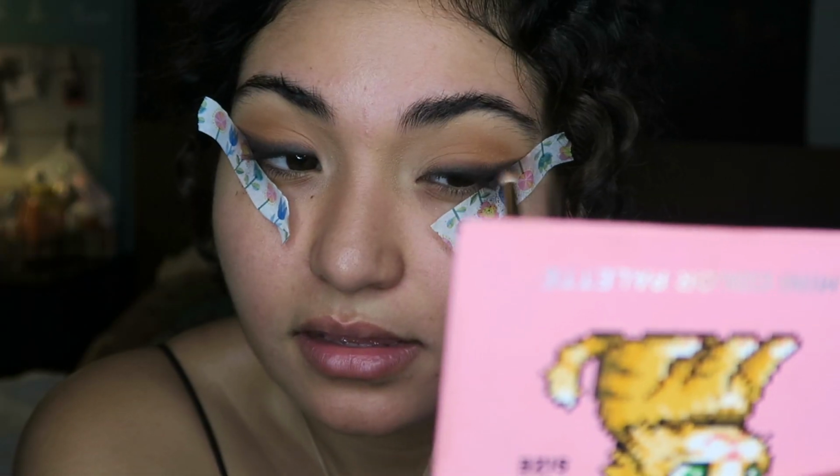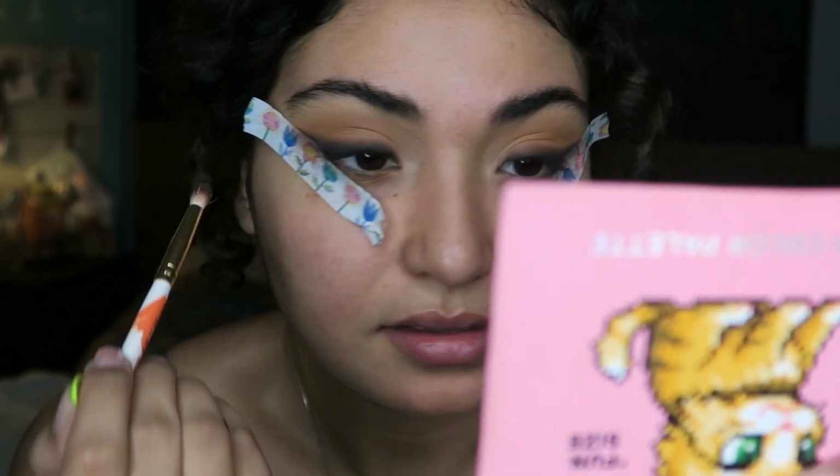And now with that bigger brush, we're just gonna blend out the black and dark brown shades. Okay, now it's time for the moment of truth. We're gonna take our tape off.